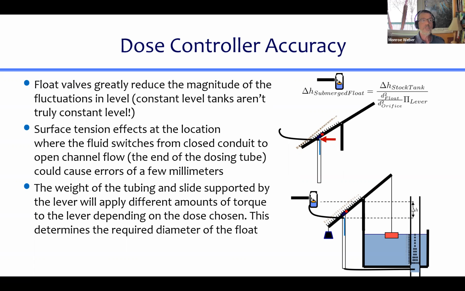That's exactly right. So if the float was close to non-existent, you would move the slider, and supposing you had this working and you had the slider set at 0 dose, and then you move the slider down the lever arm towards the end, that provides more moment. It's pulling harder because your float is so tiny, it's just going to pop it right out of the water, and it's no longer going to track the water surface. Do you all buy that?